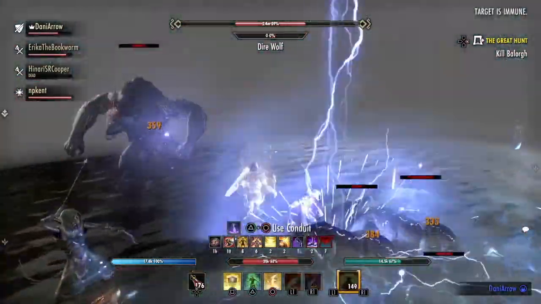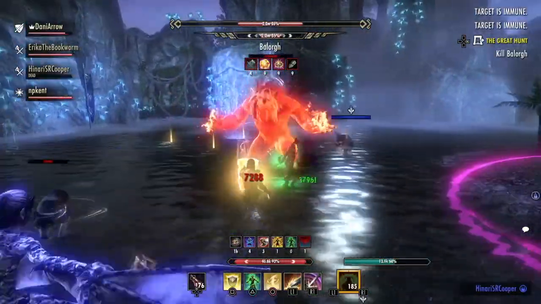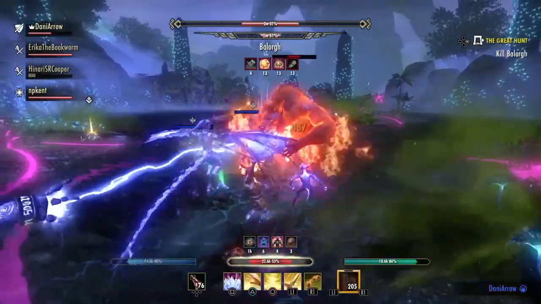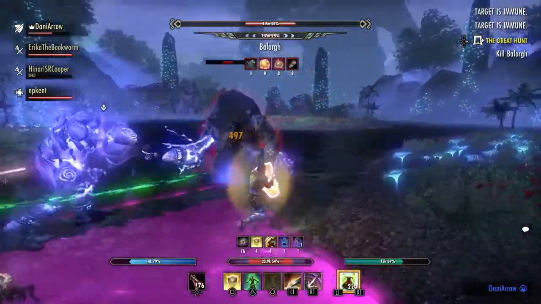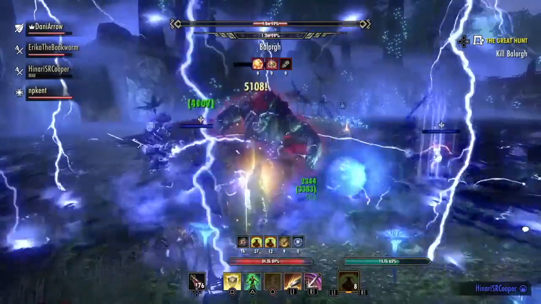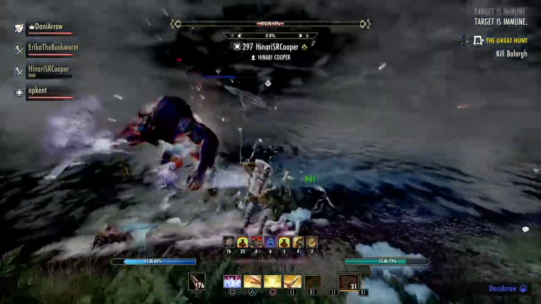Alright, there we lost somebody because they were marked and the werewolf was chasing them and they didn't know the mechanic that you had to lead it to the trap, but that's okay. A lot of poison going down. Them trying to turn him away so the breath doesn't hit my teammates. Popping a barrier because they were trying to res. And we go into another hunt phase.